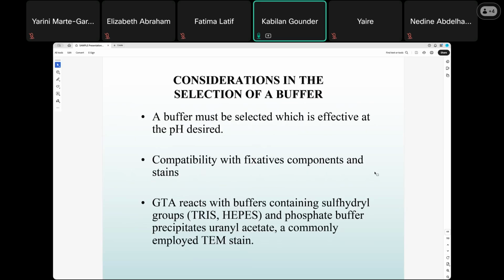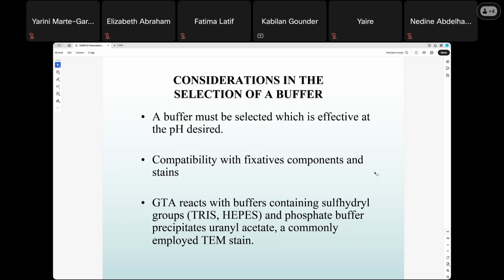Based on that, the buffer plays an important role because you can dilute the fixatives and wash the samples so that the physiological activities stay normal. For that, we can use buffer. There are different types of buffers commercially available, and we are not going to see all of them, but a few of them we can show, to see how they are used in our experiments.